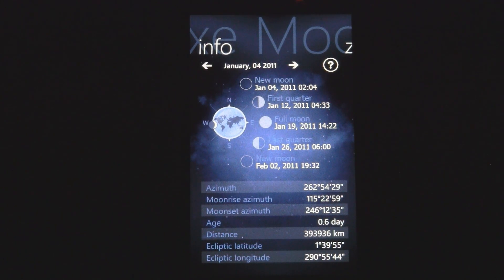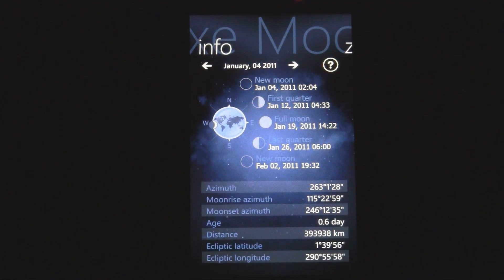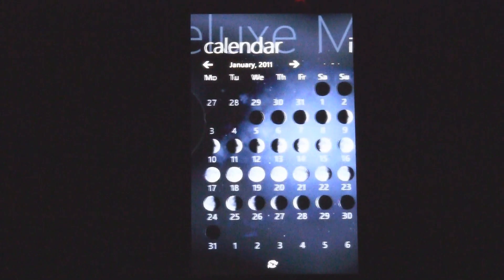The moon rise azimuth is at 115 degrees, and it's actually that accurate. As you can see, it's actually live-updating data — the azimuth for the moon currently updated slightly. It's really accurate, going to the degrees and then arc-minutes or arc-seconds. Moonrise azimuth is where the moon will rise according to your location, so at 115 degrees it'd be rising southeast. If you know a lot about astronomy, you'll probably love this application. And even if you don't know much about it but you're just interested in checking out the best moon rises and moon sets, this is a great application for that. You can buy Deluxe Moon in the Marketplace for $2.99.